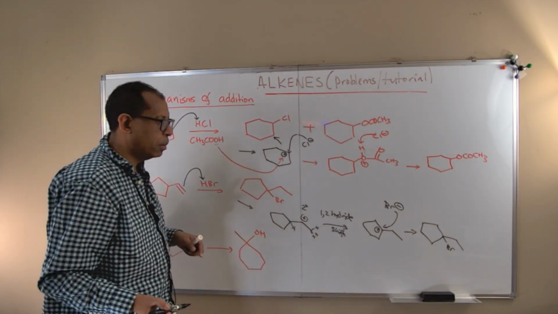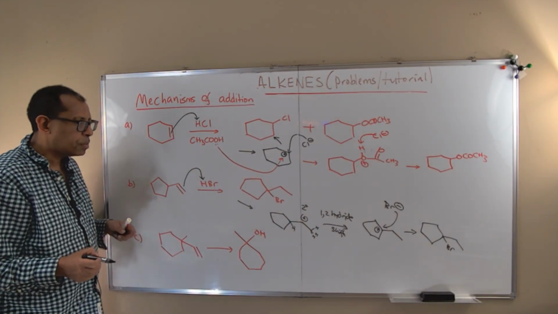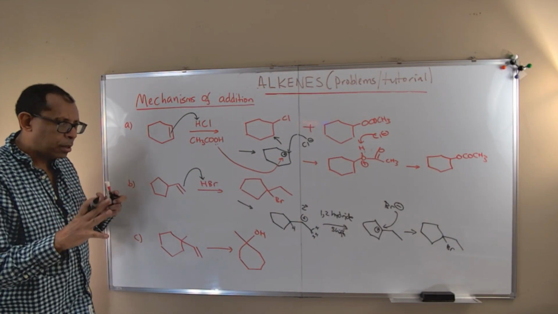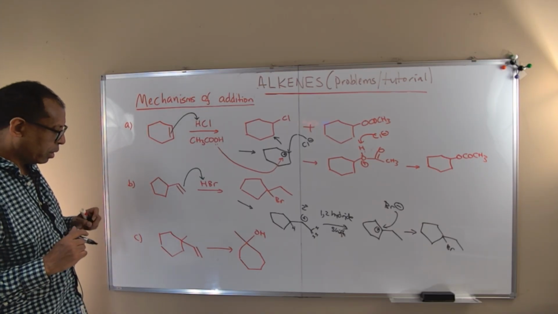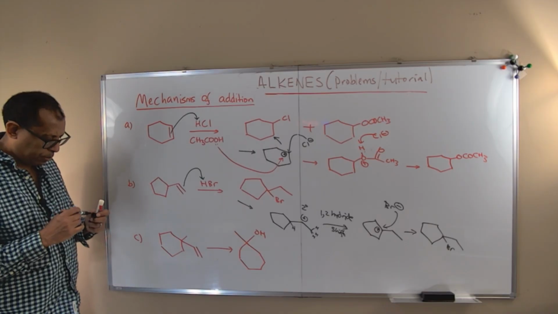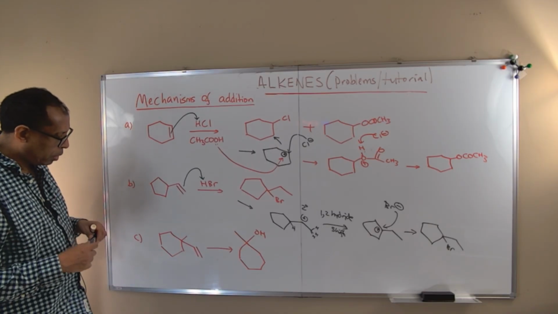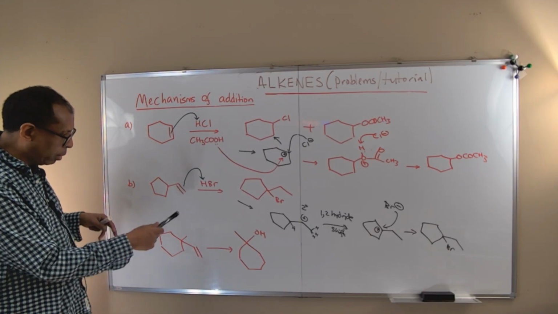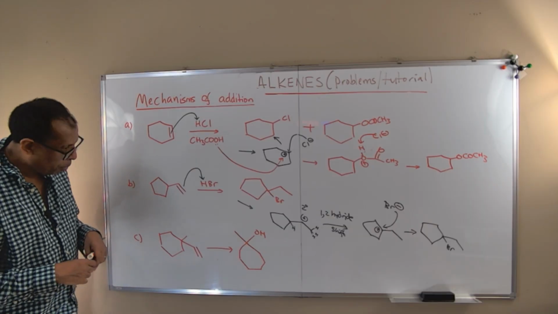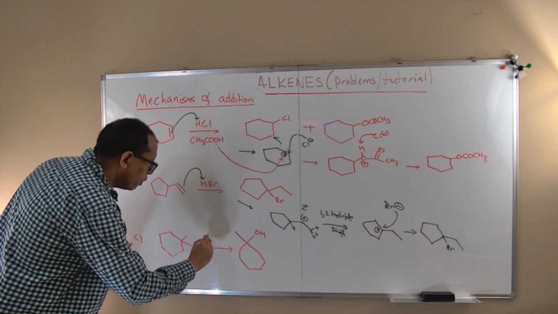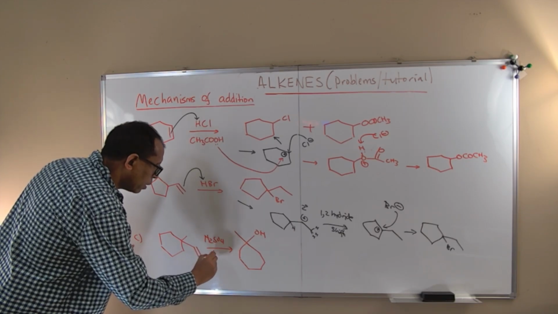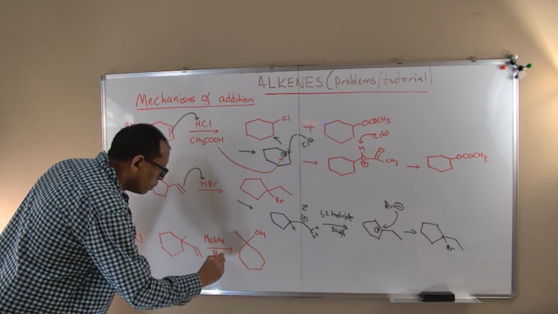So this is formed by a hydride shift. A little more thinking is required when you draw the mechanism of a reaction. Okay, the last one, C. When we see here, it's almost the same. I believe the reagents were sulfuric acid and water. So this is a hydration reaction.